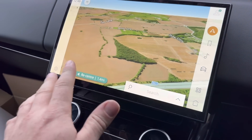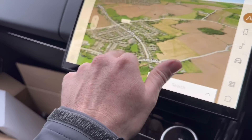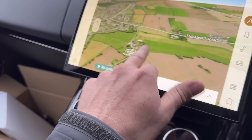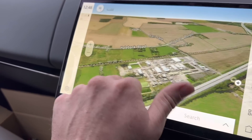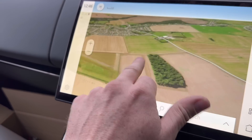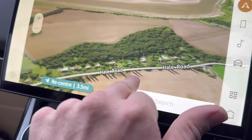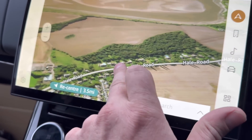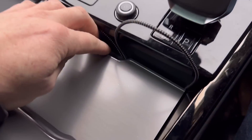I love the sat nav screen because you can have it in Google Earth view, so you can see who's got swimming pools in their back gardens and tree houses. Look over here — there's some swimming pools in Hale — there we go, they've got a swimming pool there, so you can see that as you drive past their house, which is amazing.